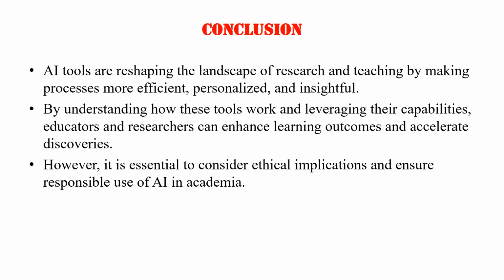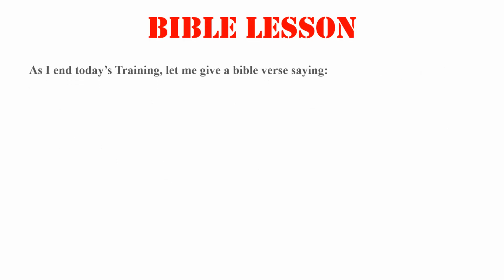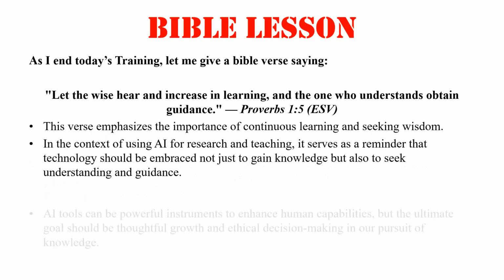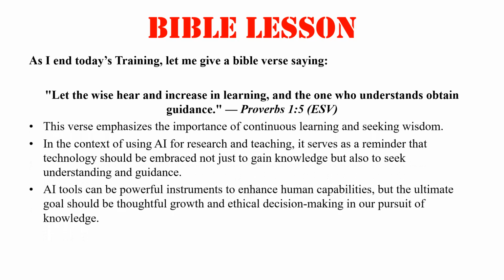Then we also consider ethical implications as a challenge, which ensures responsible use of AI in academia for you to be able to stand tall. So we say that let the wise hear and increase in learning, and one who understands obtain guidance, as per Proverbs 1:5. So mostly we stress the importance of continuous learning and seeking wisdom.